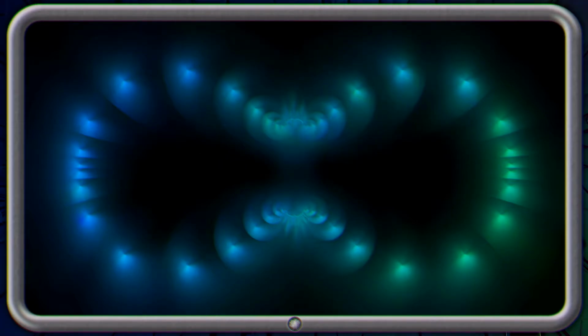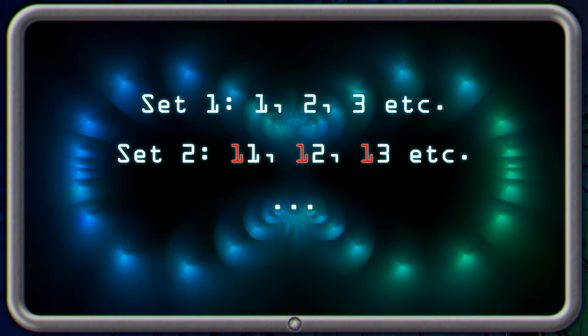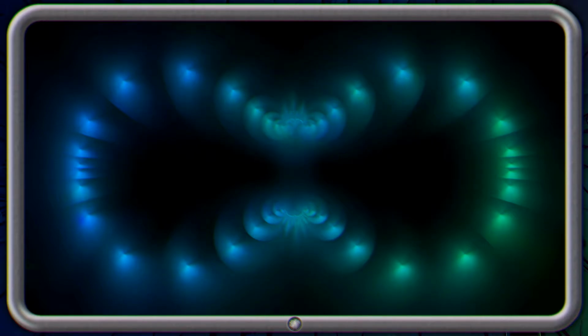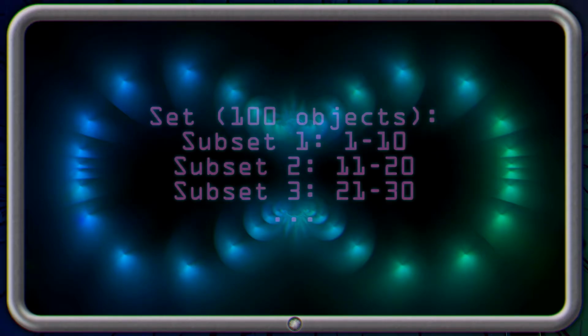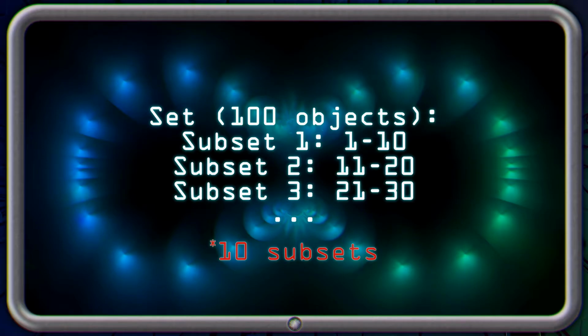And now that you've got two sets, you'll need to assign a different symbol to each of them so you can keep them apart. And as you might be able to see, you'll be able to do that about 10 times until you'll have to make another larger set to encompass two of these smaller sets. In this case, the set will then have two subsets. So now we can have a set of 100 objects, which are then 10 subsets of 10 objects.